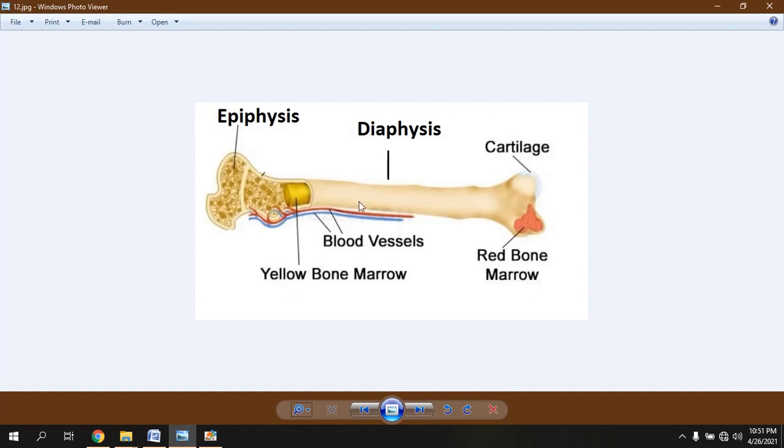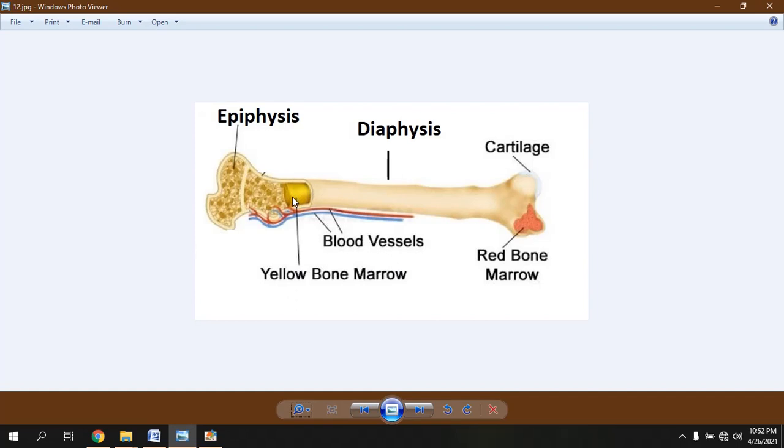So the hollow diaphyses contain what? It contains the matrix, and that is called bone marrow. Over here the red bone marrow is present, and over here the yellow bone marrow is present. The red bone marrow contains the stem cells, while the yellow bone marrow is not responsible for the formation of blood cells or lymphocytes, while the red bone marrow is responsible for the formation of lymphocytes, the white blood cells, the red blood cells and the platelets also.